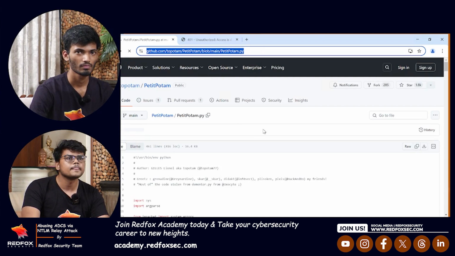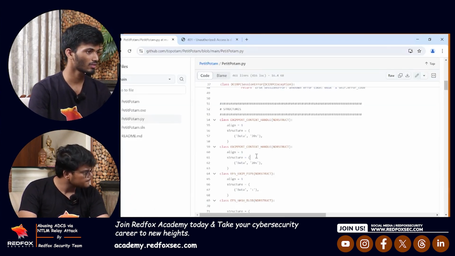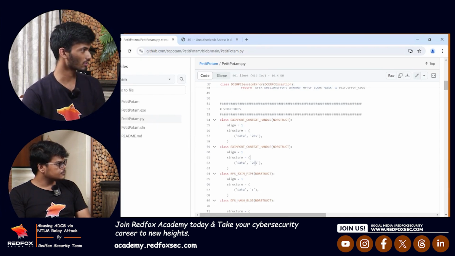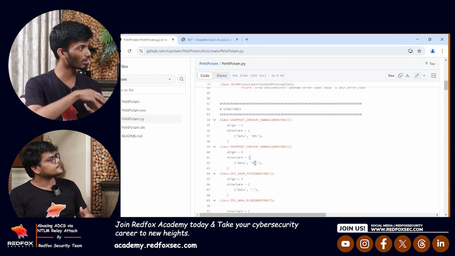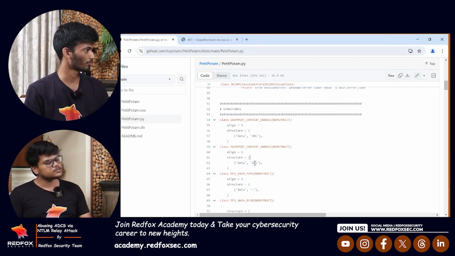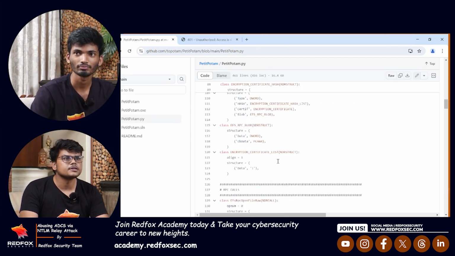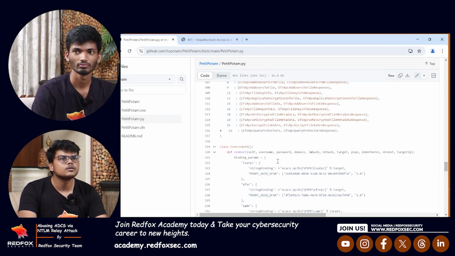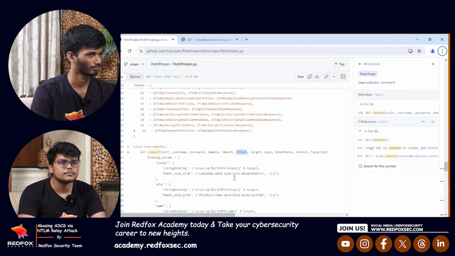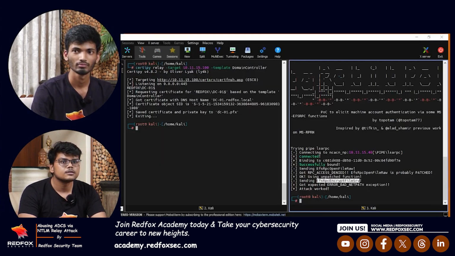Basically, we are just trying to tell the domain controller that we are the service, using that RPC to connect us, and we will then relay the authenticated request to that CA. Correct, that same thing. Let me scroll down. So this is the coerce function, and we will go through this side by side.